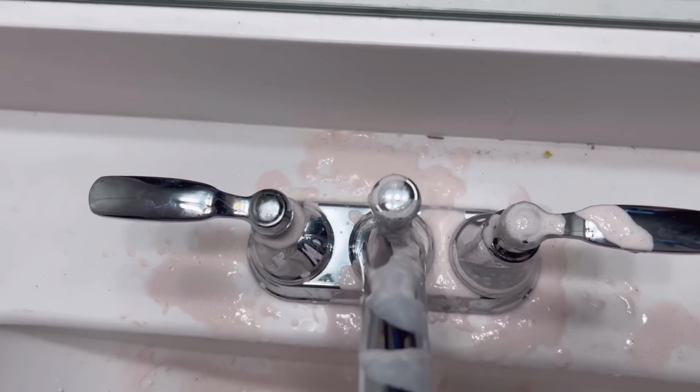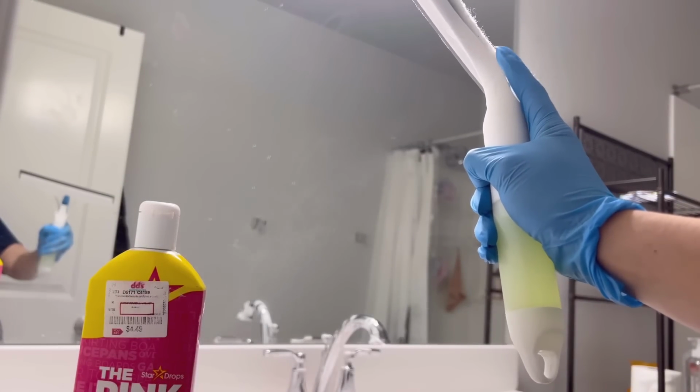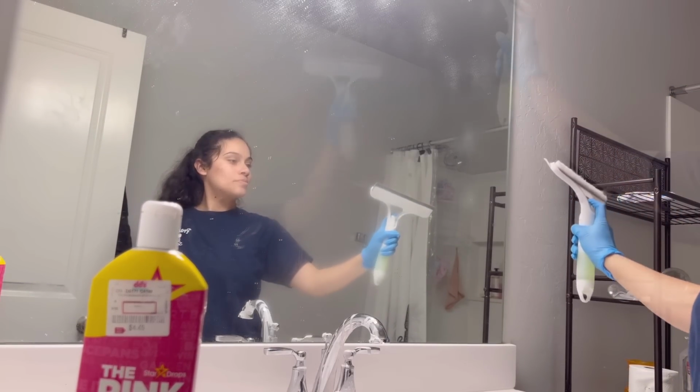So this bathroom has seen better days. And what we're going to do is basically use Selma's toothbrush, scrub our life away, and get this cleaning. I often clean this bathroom, I cannot tell you enough. So me using my gadgets from Temu, of course, makes it 10 times better and more motivating.